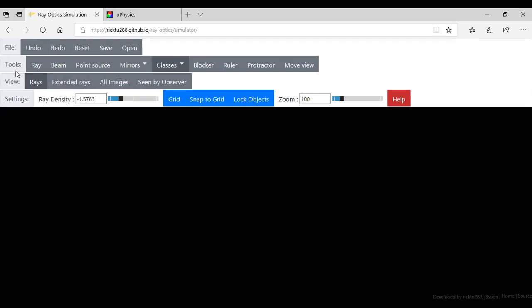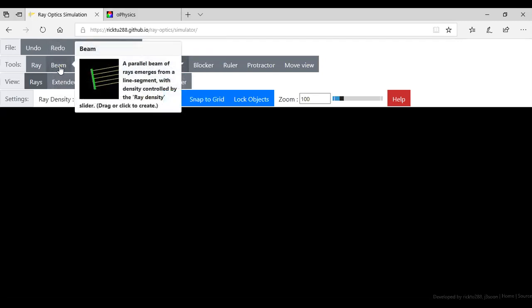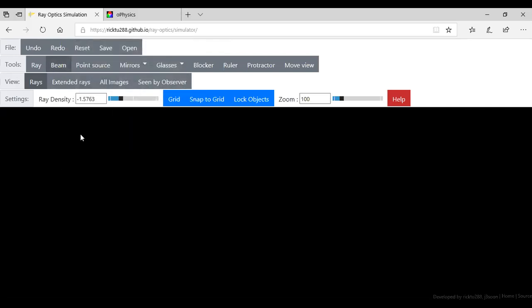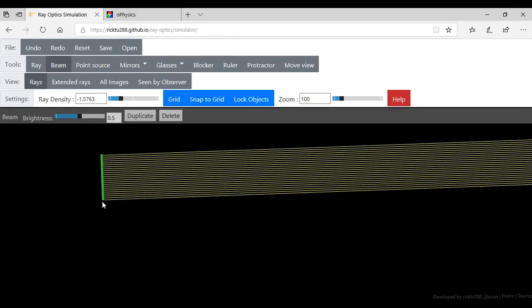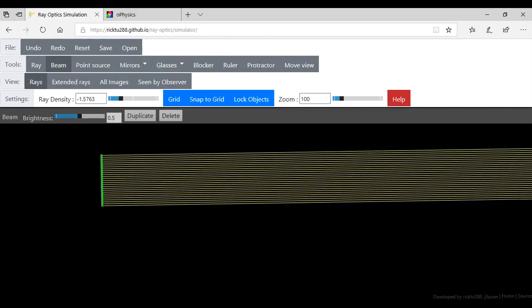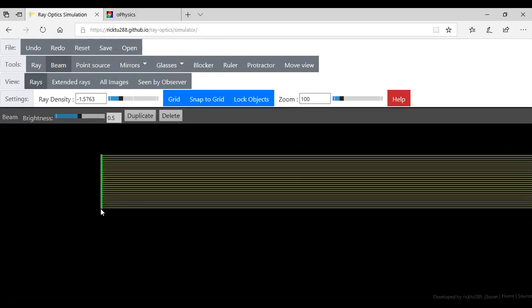Go to the tools, select beam, move your cursor into the black area, and simply draw a straight line. I would keep it as perpendicular as I can to the horizontal, so a perfect vertical line. Try your best. You can do it the same way that I did.